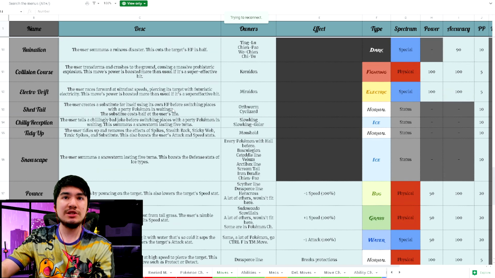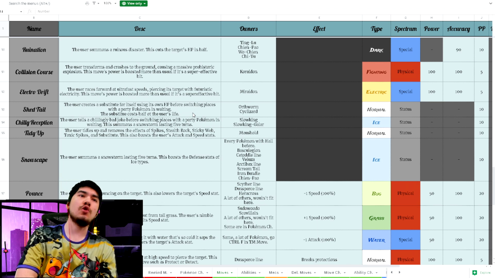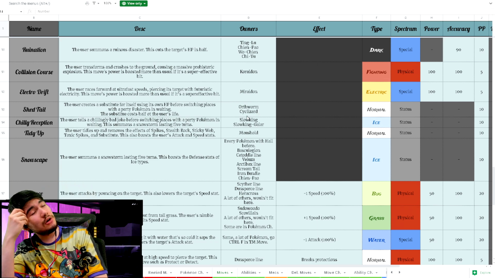We have Shed Tail, which is like the pre-evolution for these guys, I think, right? The user creates a substitute for itself using its own HP before switching places with a party Pokemon in waiting. The substitute costs half of the user's life. Wow, this is a great move, Shed Tail. Dude, if this Pokemon is slow or you can make it be slow, right? Well, it is half of its life, though. It is going to take half of its life.